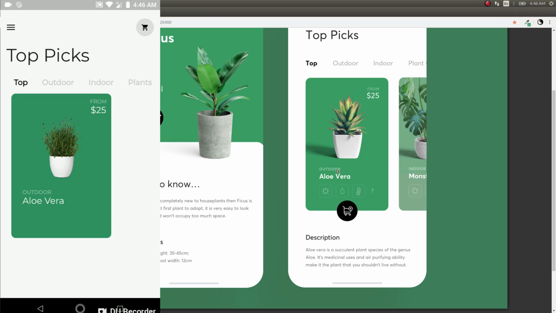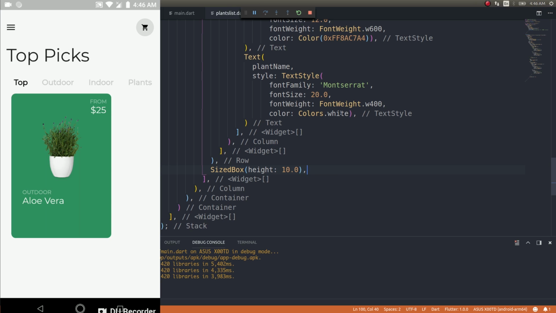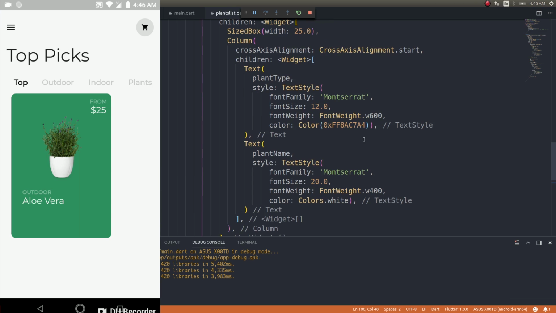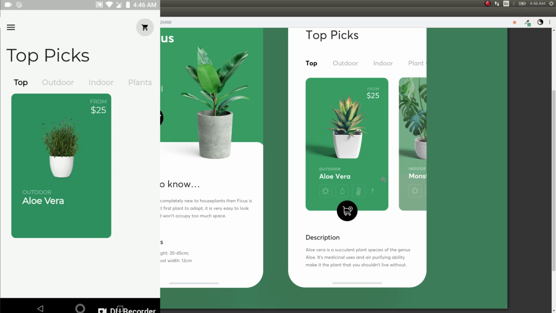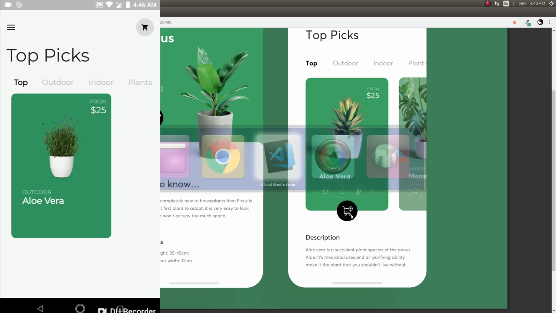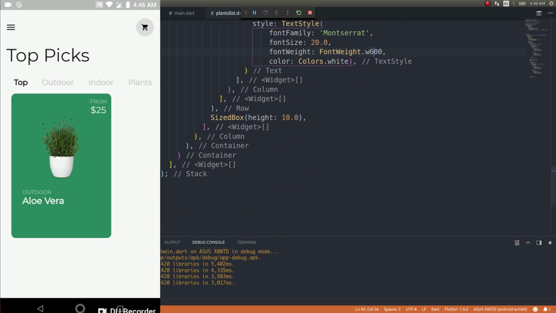Outdoor and aloe vera, exactly like we have here, right? The only thing is this looks a bit bold, so I'll go ahead and increase the, now it looks bold. Cool, right? Aloe vera. The next thing we need to do is have this set of buttons and then worry about this fab button. So what I'm going to do for that is I'll create another row for that set of buttons. Wait, let me do it.